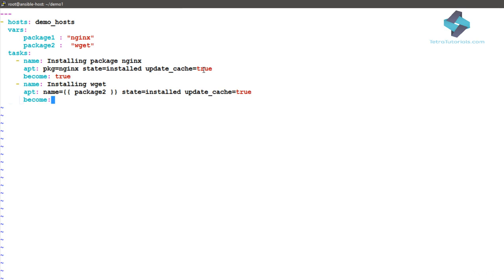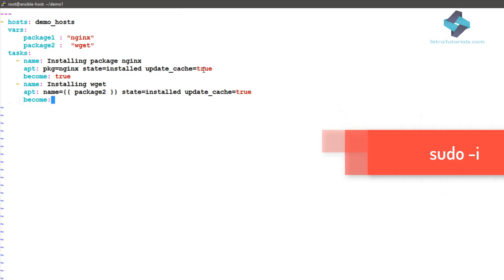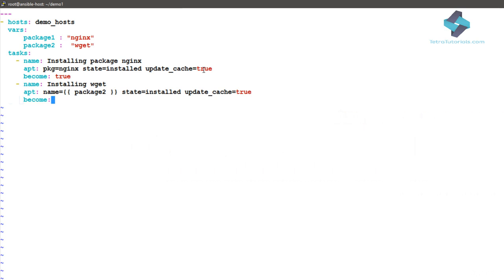So the recommended approach for this to work is that we need to configure our remote user in such a way that it can execute sudo -i.